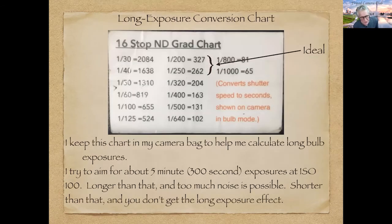Also, when you use these filters, you need a conversion chart. And I made some little card size charts, which I keep in my camera bag so that I can gauge. What it does is it converts shutter speed without the filter to what the exposure needs to be in seconds with the filter. And I like to aim for about a 5-minute exposure. That's 300 seconds. So if my exposure without the filter is 1/200th of a second, that means I need to expose with the filter for 327 seconds.